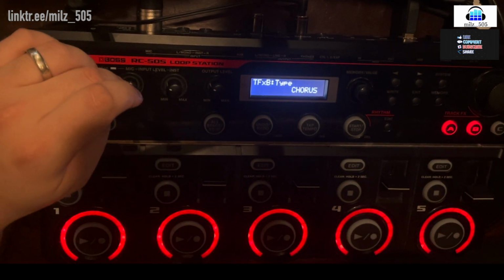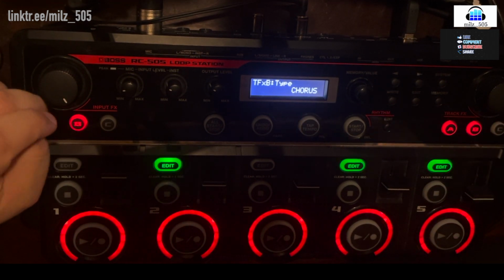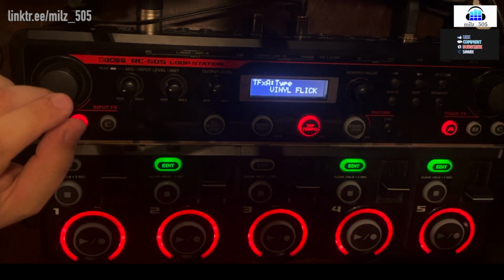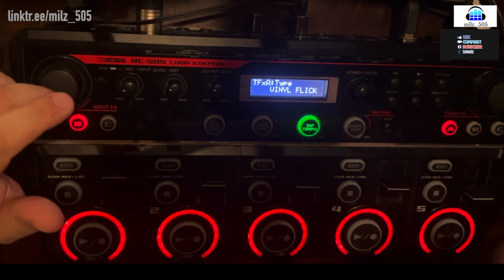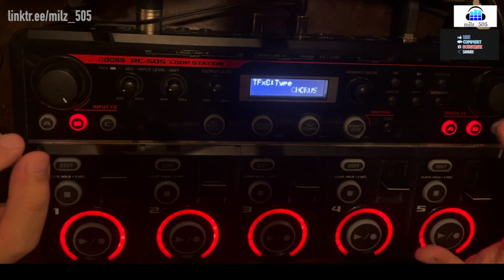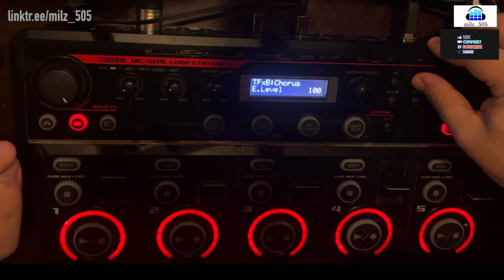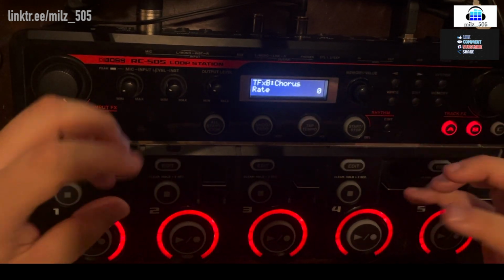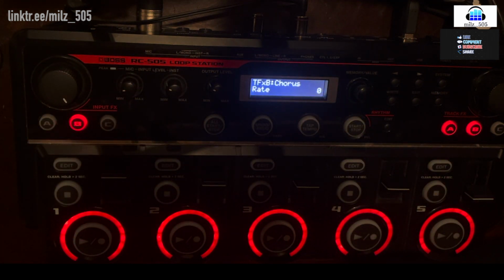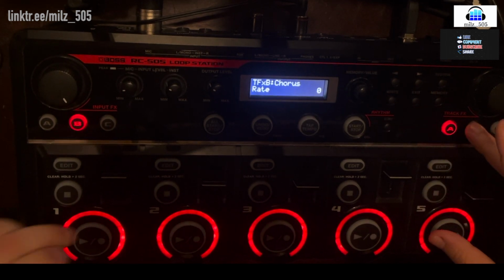All right, so as you've been able to hear with this, basically, granular delay and flanger can be used as nice little bell tones, and it can be pretty clean for pretty much any usage of Vinyl Flick that you want. Also, notice how delay is just kind of a cool extra effect. Now, did you notice here that chorus, TFX chorus, with 0 and pretty much 100 everything else, actually seems to fatten the signal, which makes it sound more thick, more like an actual guitar. So one last time.